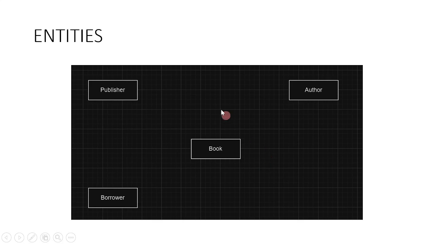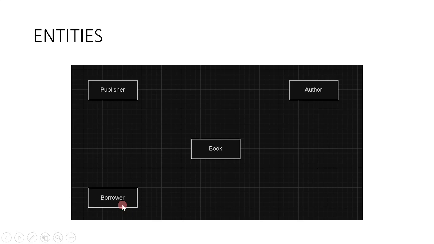Next example, just like with our previous videos, is the library management system ERD. So what are the entities? Based on what we have discussed before, we have the publisher, the author, and at the center of it, the book and the borrower.